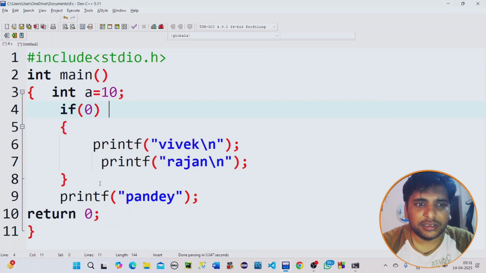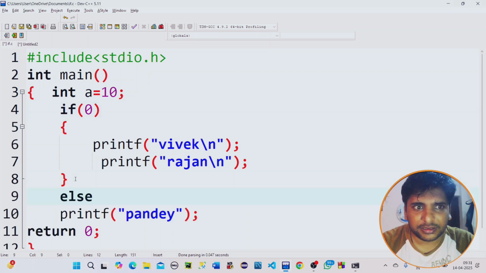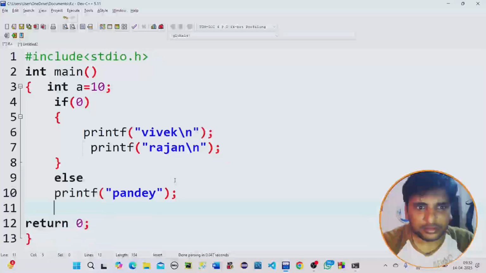Now one more thing. Here I'm just giving one else part. In the else part also I need to write something. Yes, this Pandey is of the else part. And here printf, today it is Monday.